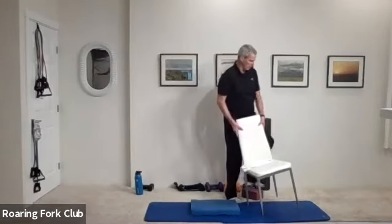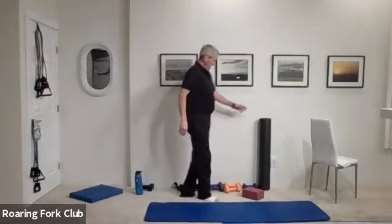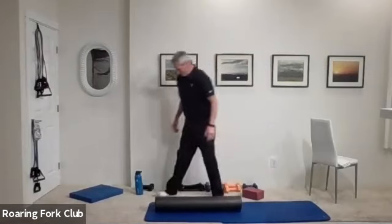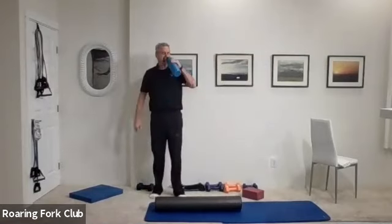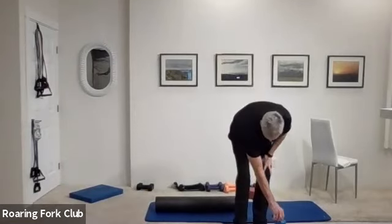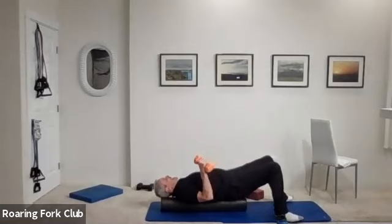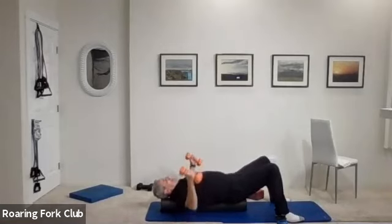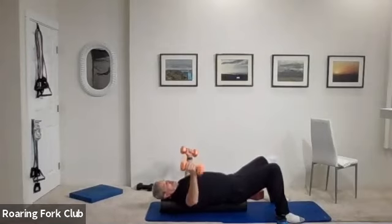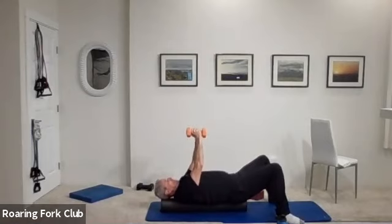And great job, kids — lose your ankle weights, we're going upper body. You'll need the roller and some dumbbells. We're going to start with chest — a nice medium dumbbell. Head back and butt is on the roller. We're going to start with flies: arms out wide, hands together. Make sure the dumbbells are across your chest, not your shoulders, not your head — right up over the center of your chest. We're going to go 15 flies, then 15 presses, then 15 pullovers, then 15 close grip presses, then 15 tricep. Ready? Here we go.